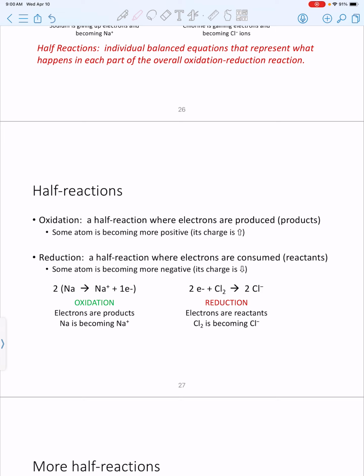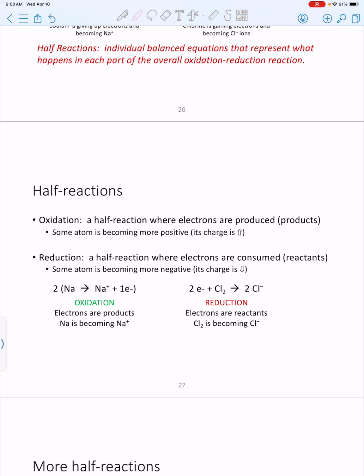Right? The way we think about it in organic chemistry is really where the term comes from. It's an archaic term. By archaic, I mean like 200-300 years old. The adding of oxygen. Right? When I take something and I add oxygen to it, we know oxygen likes to be negatively charged. Whatever you're adding that oxygen to must be becoming more positively charged. Right? So that idea of oxidation is raising the charge, making it more positive by adding oxygen. That's where it came from. Or we can think about it as just something is becoming more positive. Sodium is going to sodium plus. It's becoming more positive. Right?